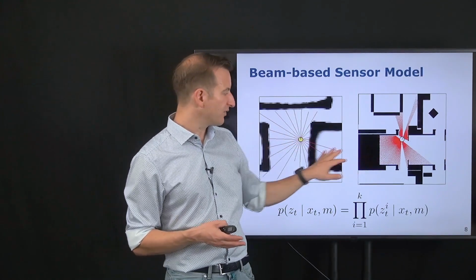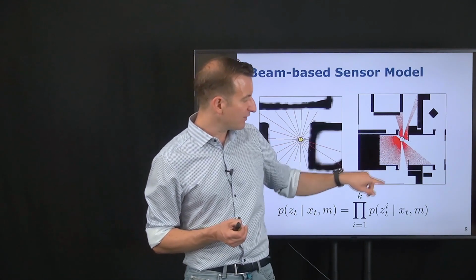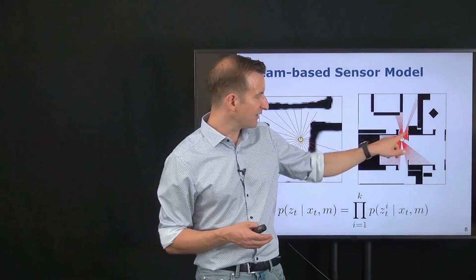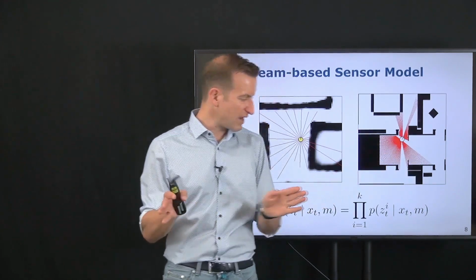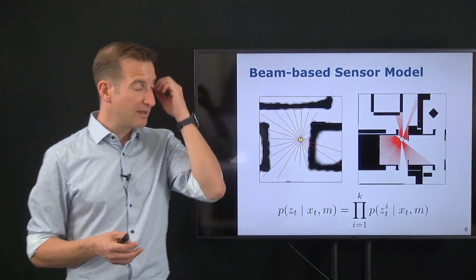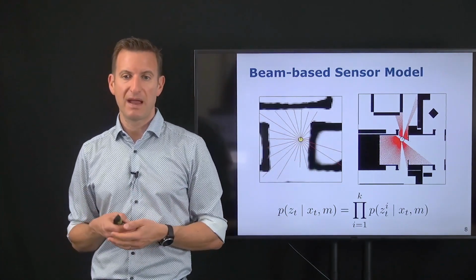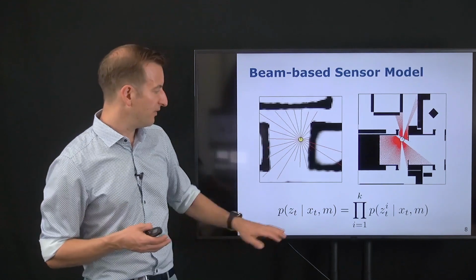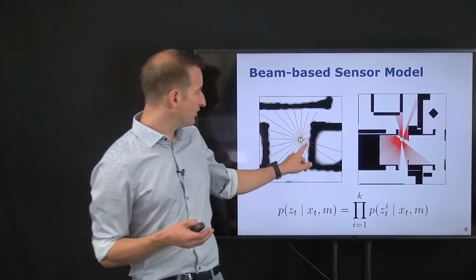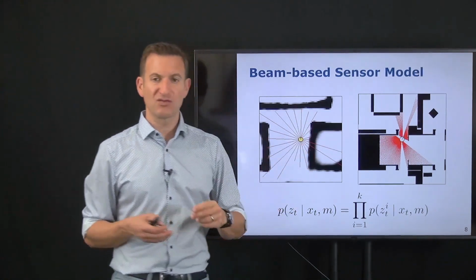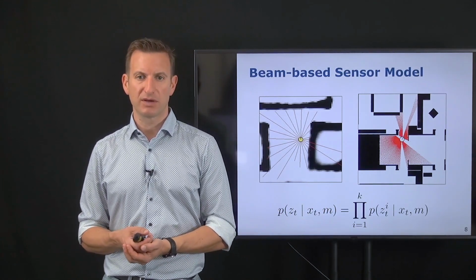Or for laser scanners, so this is actually a sonar scanner over here, which is typically more noisy than a laser range scanner. For a laser range scanner, you would actually get something like this. So this is a laser scanner to the front and a laser to the back, and these red things are rays at a very high resolution. And you need to answer the question: how likely is it to actually get that scan given that I'm at that point in the environment? And what this equation tells us is that we can break it down and only consider a single beam. So we take a single beam, one of those measurements, and just need to take care of the single beam, because in the end we can just combine them through that product.